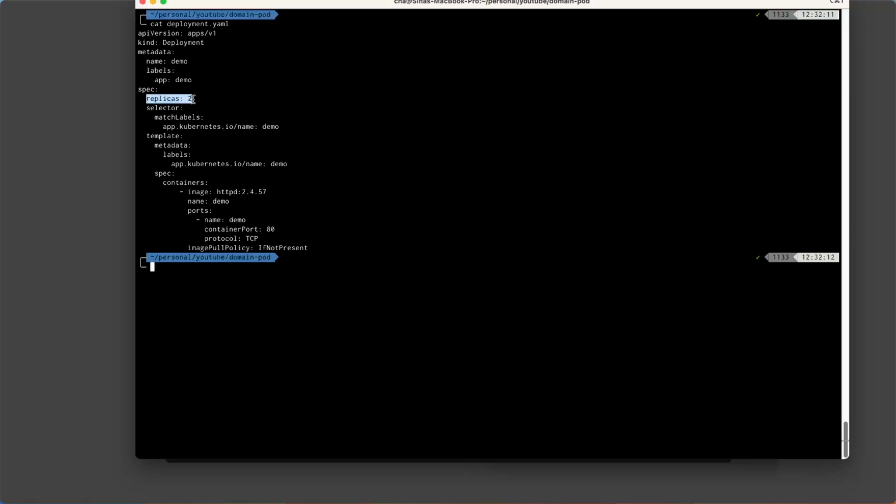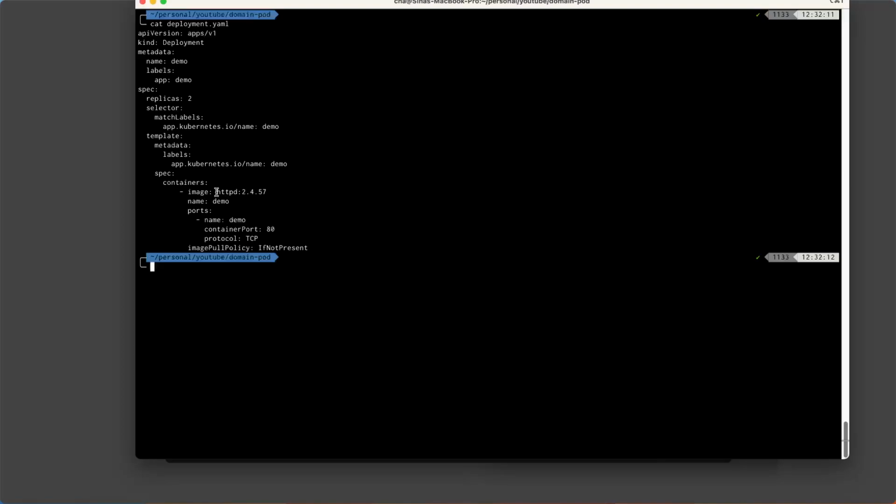I said I want replicas with the match label. The match label actually connects this deployment to the pods. But how do you create a label for the pod? That's here, the template for your pod. You say, okay, set the label demo.